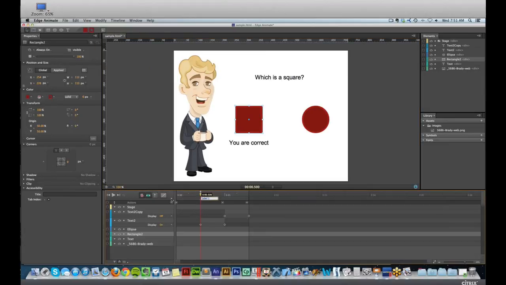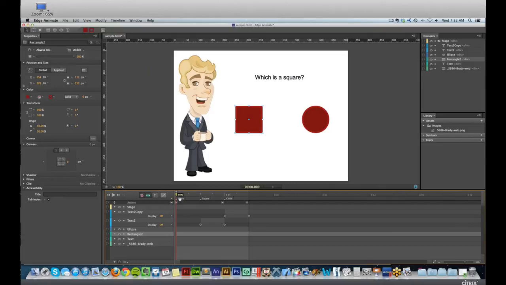If you click on the Insert Label, it allows you to add a label, and I'm going to say square, and I'm going to come to the next point of the timeline, and I'm going to insert another label, and I'm going to say circle. That way, at the very first here, I'm going to insert one more at the very first and say home.